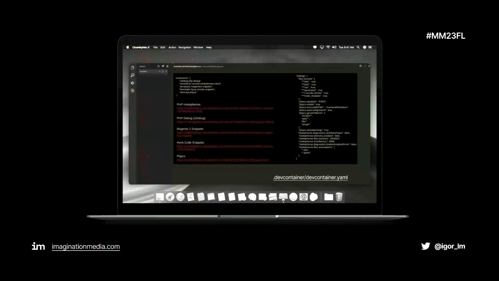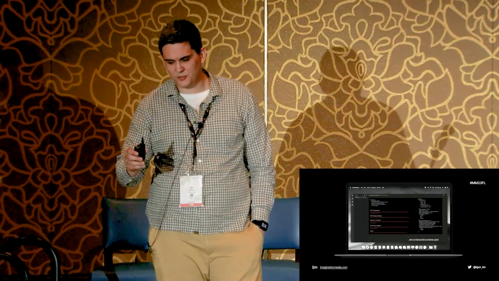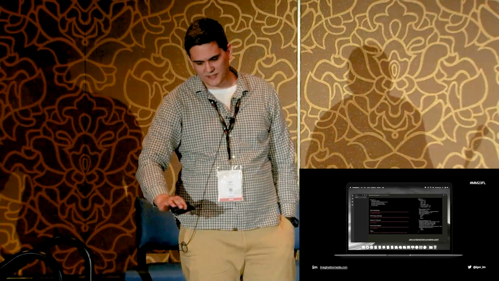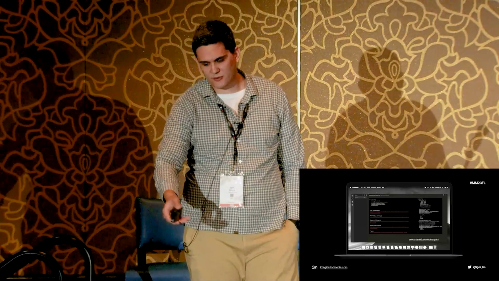One thing that I think is also worth mentioning, and that I think is pretty cool when using this service: I mentioned that it is fully integrated with Visual Studio Code. And in this devcontainer.json file, we can also define what are the Visual Studio Code extensions that are going to be automatically installed every time we stand up a new cloud environment using this service. So for example, here I listed 5 extensions that I think are useful when working with Magento development. For example, the Hyva code snippets, Magento code snippets, Xdebug.